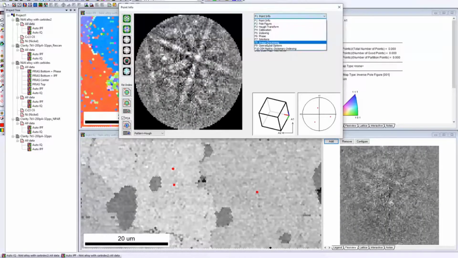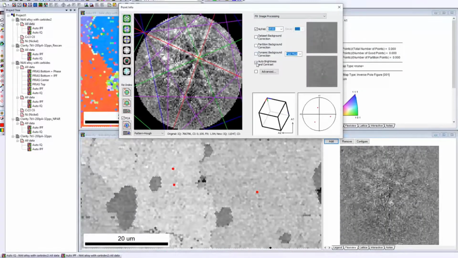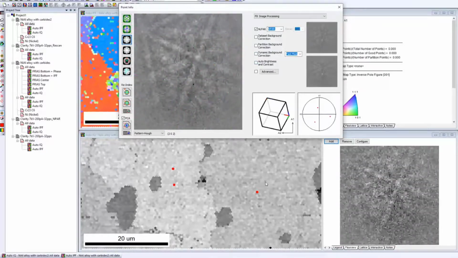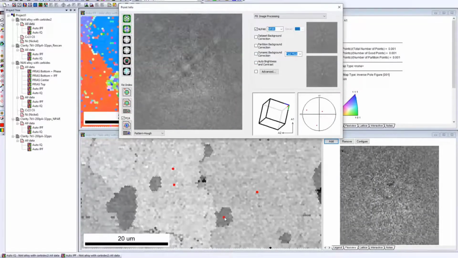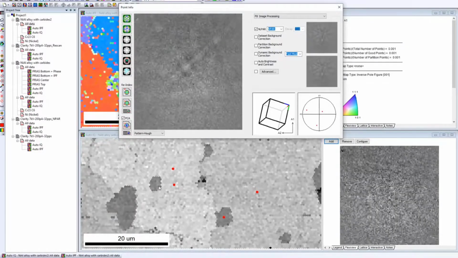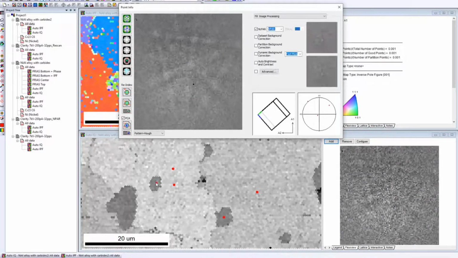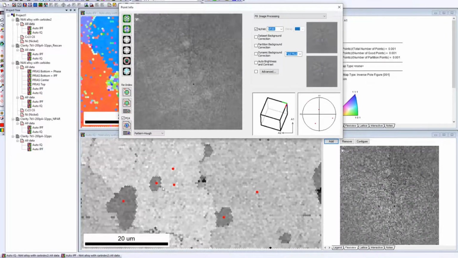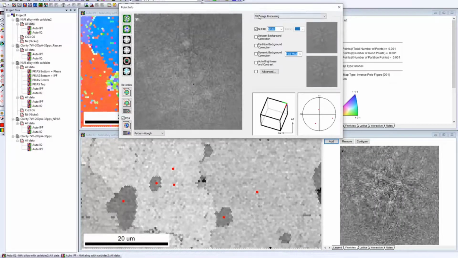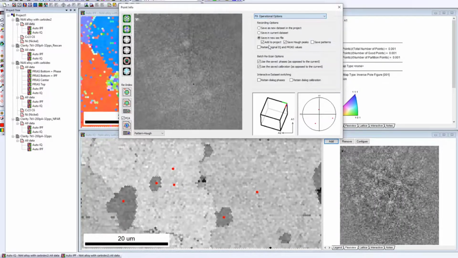So there, let me remove that. And if I go to one of the carbides, the original image here on the lower right hardly shows anything, but that picture there shows it beautifully. So what I can do now is just tell the system, okay, re-index all of that.